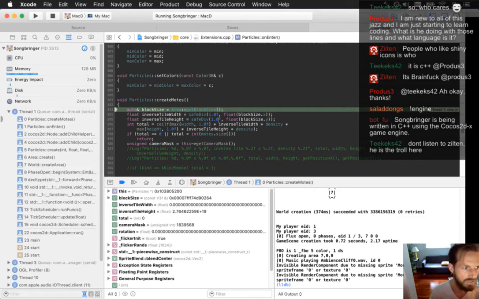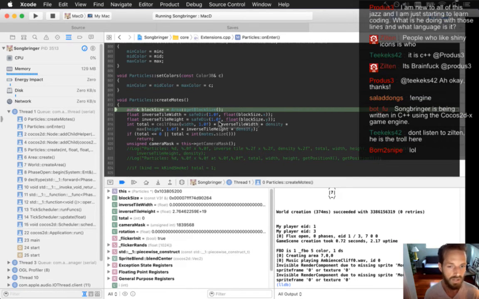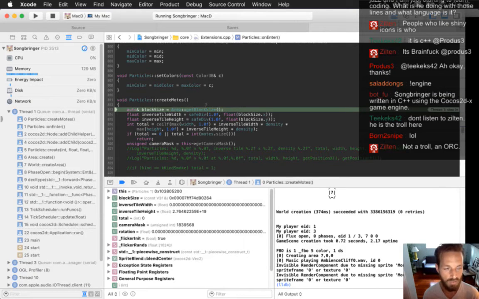What's up, Protus? This is C++. I'm coding up, I'm making rain right now. This is a video game kind of like Zelda. I'm just making it rain in the environment.